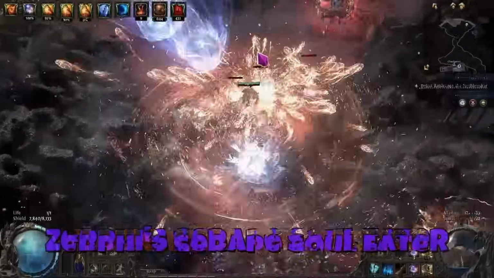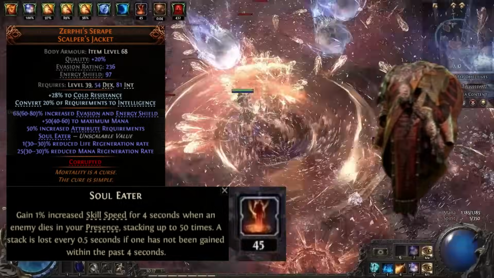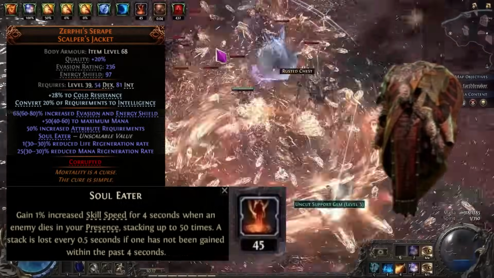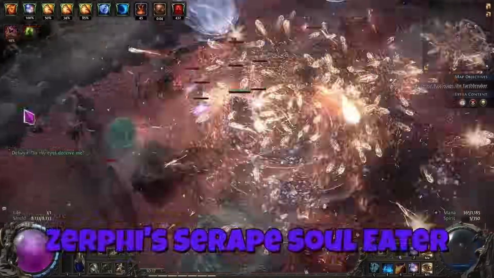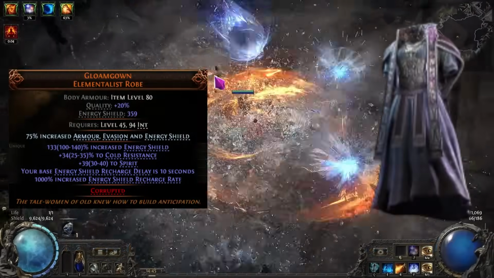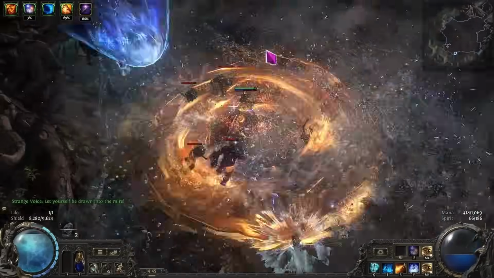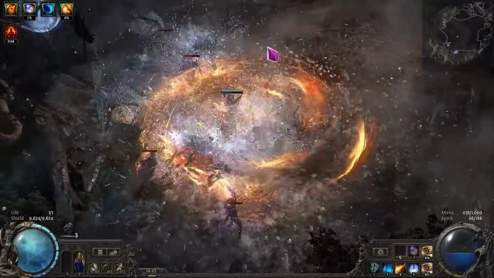The Zerphi's Serape armor is perfect for any build which gets close to enemies, and gains up to 45% increased skill speed when an enemy dies in our presence. The presence area of effect can be increased. In simulacrums, we use Gloamgown for its incredible recovery, so long as we keep casting Whirling Slash. We also choose not to use Fireball, as the ricochet support causes a lot of lag.